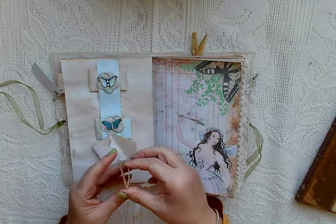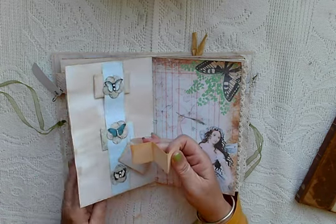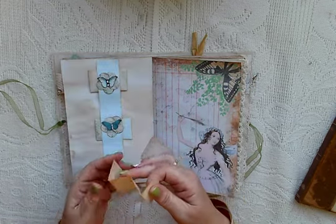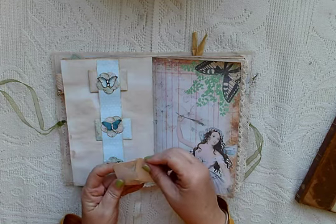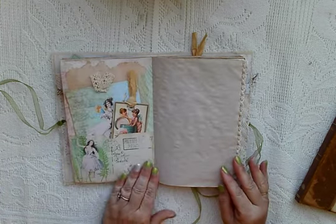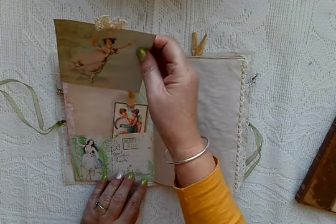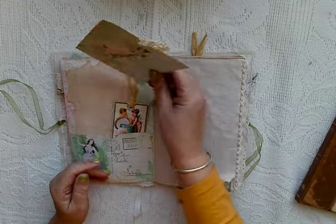Oh, and this one is just a concertina, it's actually the cut off from the page I've used from this diary. So I've just inked it up and used it as a little notebook that can slot in there. Some more paper from the kit. This was a journaling card that I've made into a pocket. This was some paper from the kit that I made into a journaling card, backed it.